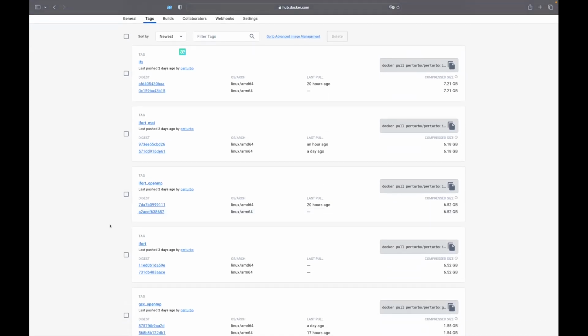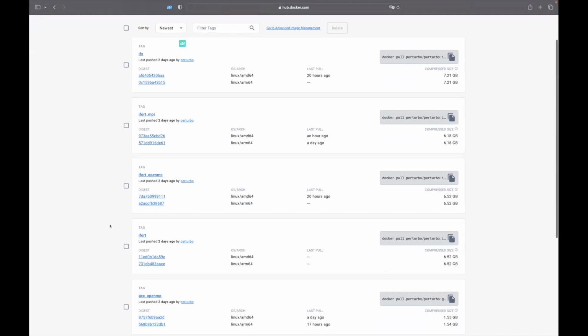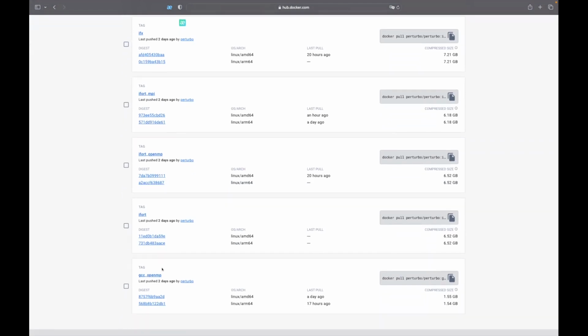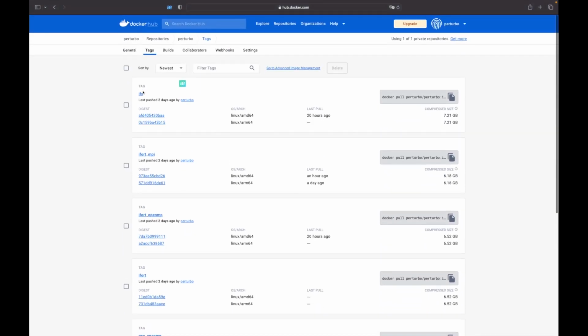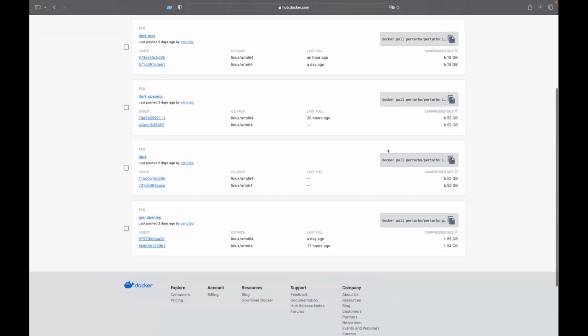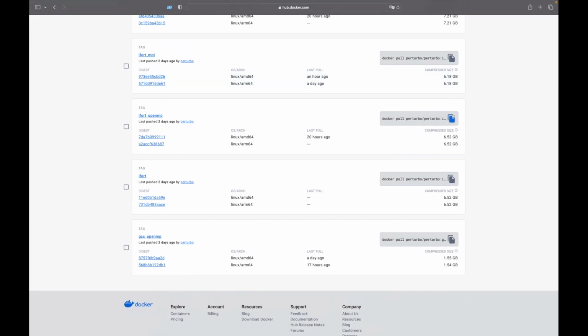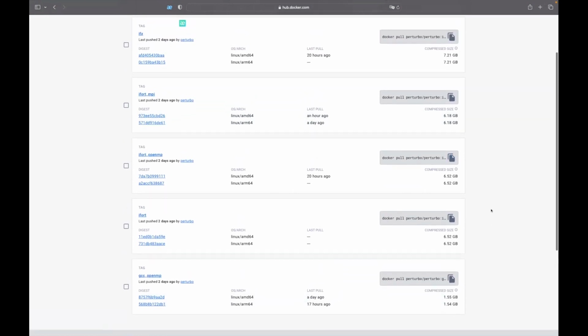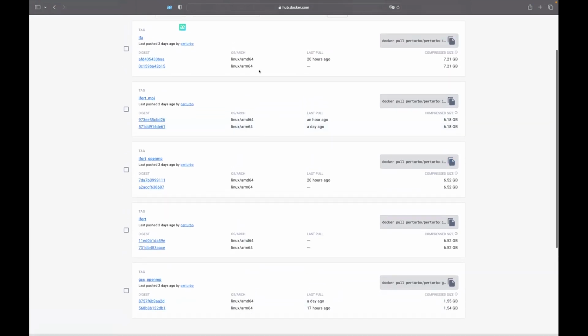These tags mean the way of compiling Perturbo. For example, GCC OpenMP means that we compiled Perturbo with the GNU Compiler Collection and OpenMP. iFort means that it's a serial compilation with the Intel Compilers Classic. IFX means that it's compilation with the modern version of the Intel compilers, and so on. You see that they are all a bit different. They all take different sizes, but they are all compiled for different architectures of the computer.